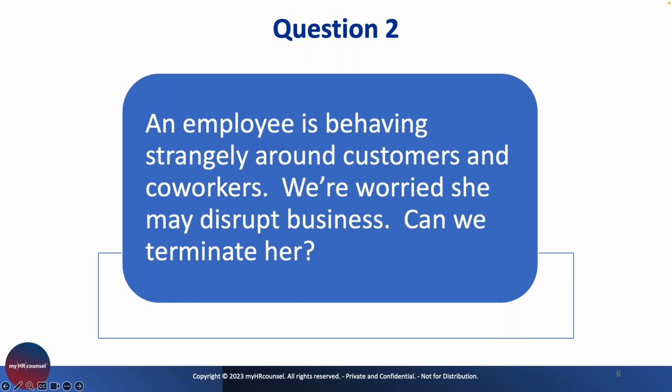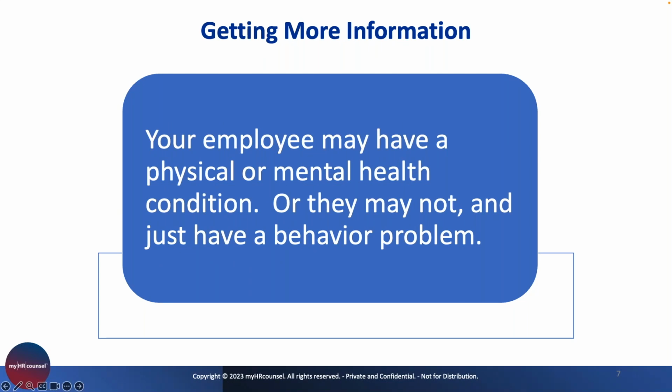So the ADA permits asking for medical information only when it is job related and consistent with business necessity. However, if your employee is having trouble performing her job and is saying inappropriate things to customers, and it is affecting your business, that is job related and consistent with business necessity. So you can ask if the employee has a mental or physical disability.